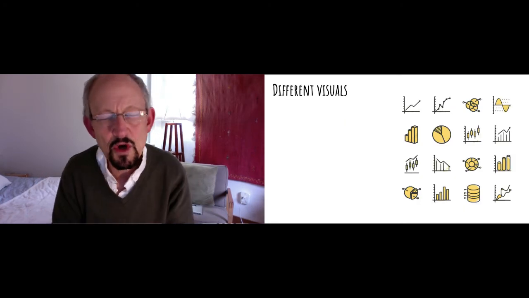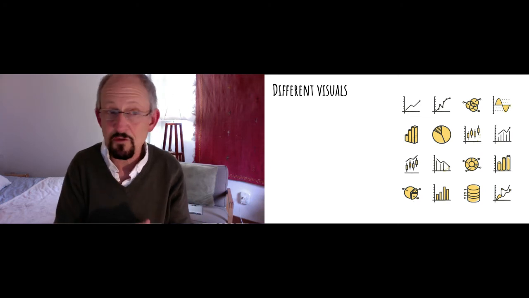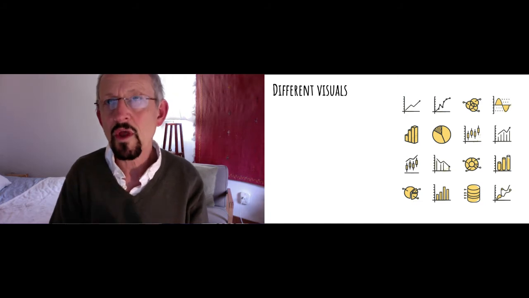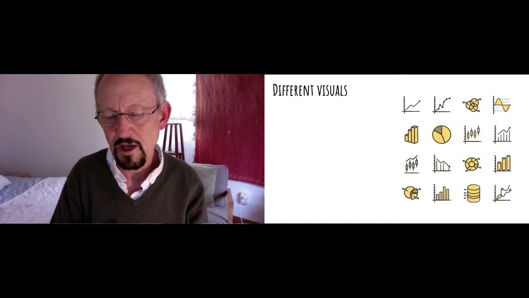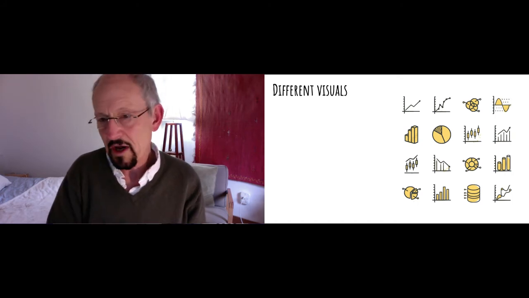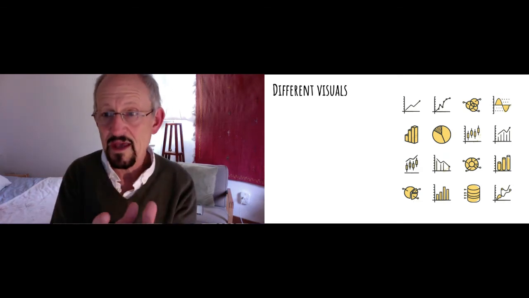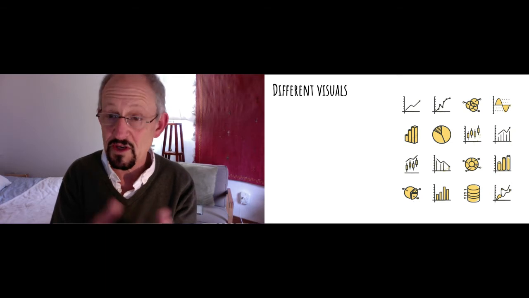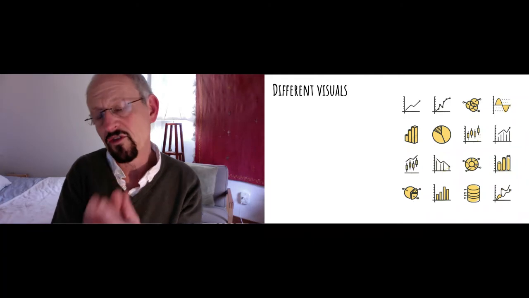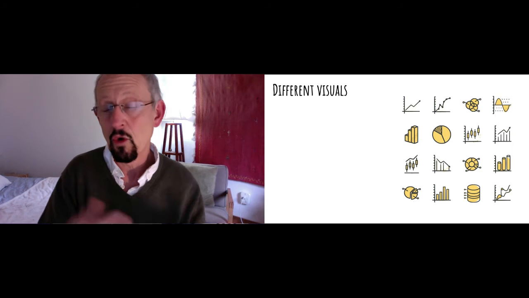Okay, so that's a little about distribution, and now what I want to share with you is that, of course, there are different ways of looking at your data. And different types of charts will help you see things in different ways. Depending on the kind of program you're using, a digital program, you might find there are different opportunities to take the same data set and visualize it in a different way, and that can be very useful because, as you will soon see, different types of charts show things in different ways that can really help you understand what's going on with a child or a group of children.